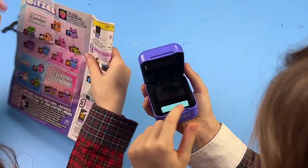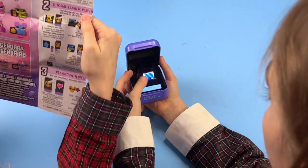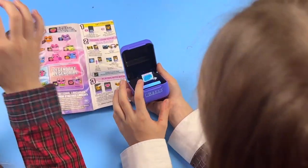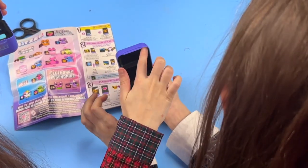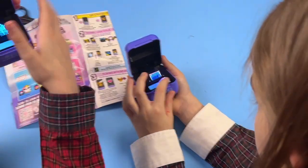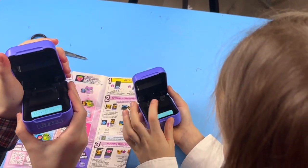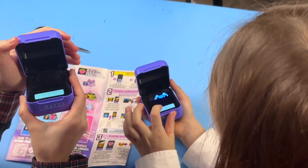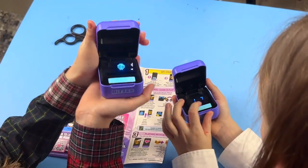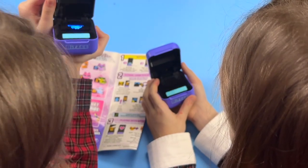So that is how you get the cat. And how do I open the pet shop? It's not opening. You gotta press from the top. That's because you have no treats left. So now we're also gonna get the cat. So we just got the cat. Look how cute that is. Oh my gosh. You have the bunny, the cat, and the dog now.